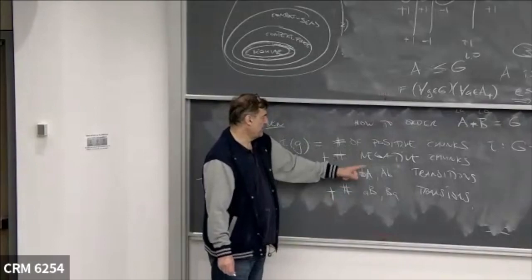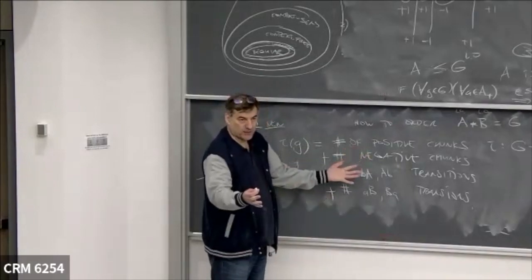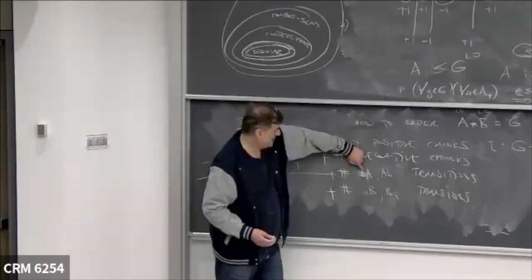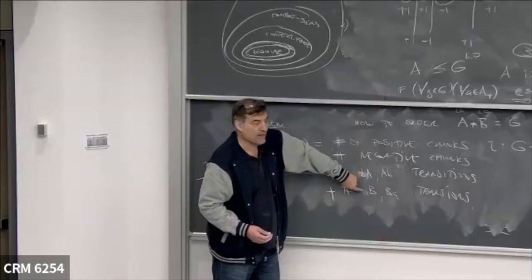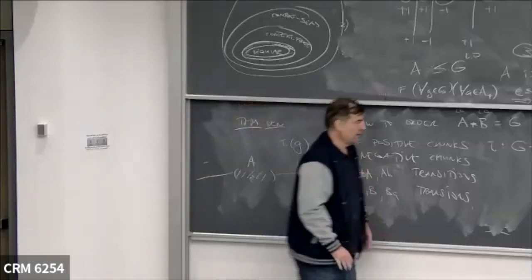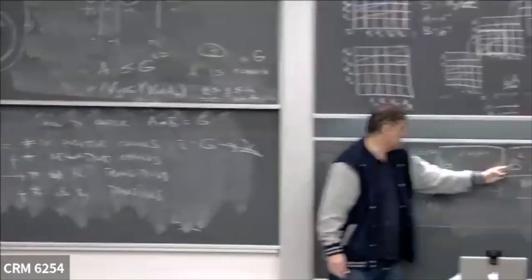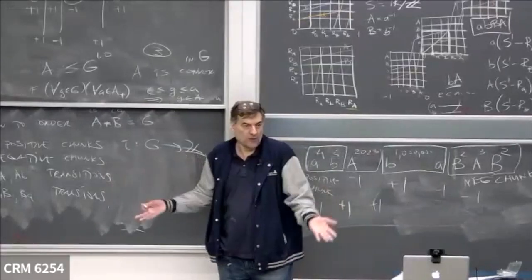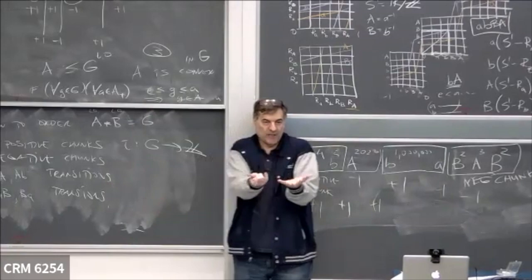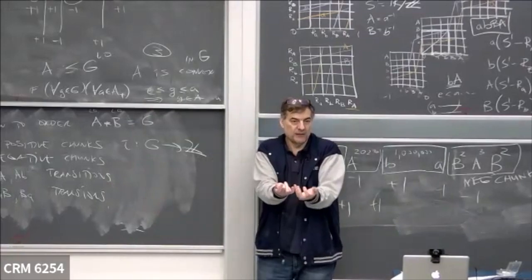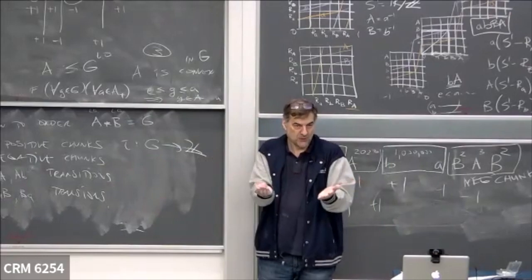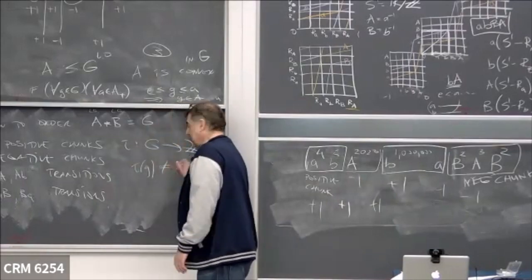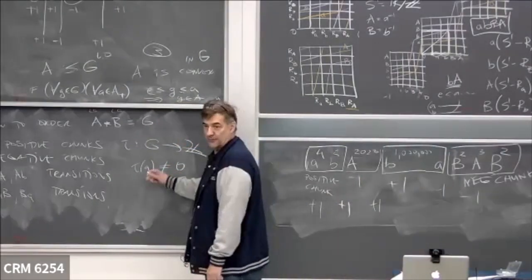Number of positive chunks plus number of negative chunks is just the number of all chunks. Number of sign changes that involve a positive element from B, plus number of sign changes that involve a positive element from A, is all sign changes. So here I have 4 chunks plus 3 sign changes, that's 7. So that number is 7 mod 2, and it will always be odd. No matter how many chunks you have, there are exactly that many minus 1 transitions between signs. So the number is always odd, so tau of G is different from 0. That's all we really care about, as long as G is not 0.